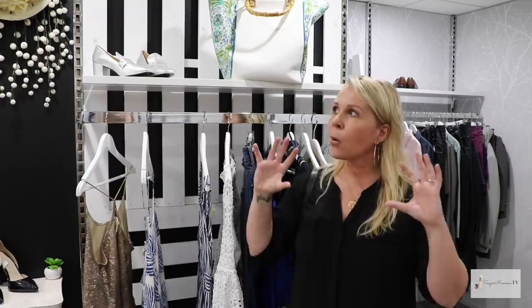This is our Salvos Street Boutique concept. We started with one here in Sydney and now we have 15, and we're going to have even more than that. What we really wanted to do was show just how fantastic the quality is that we get here — a lot of it still has the tags on, and we've got great brands. We wanted to put it into a visual representation of something that was really stylish, cute, and fashion-forward.